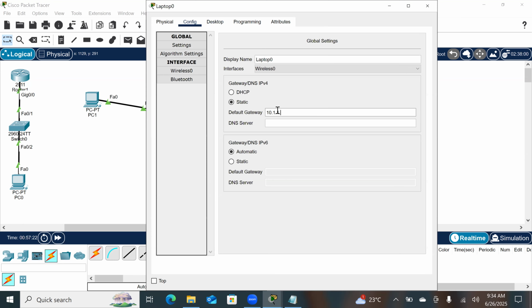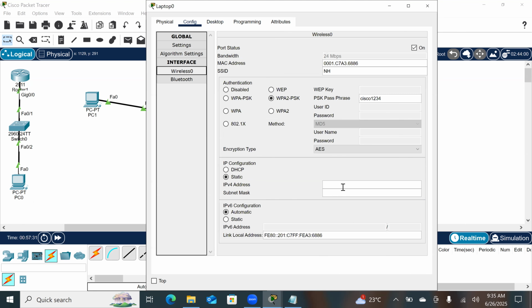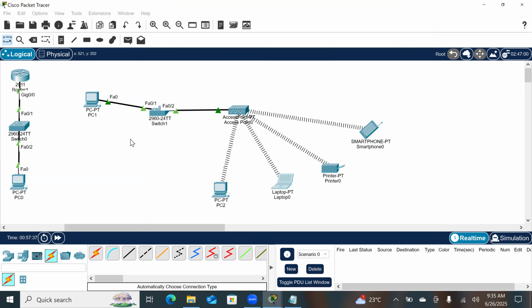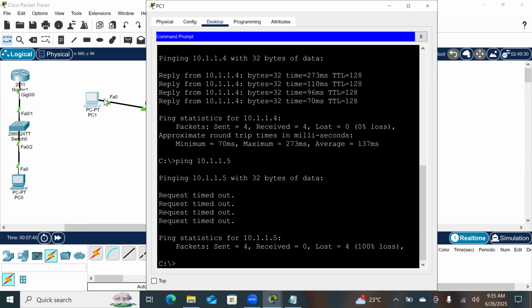Two is already given. Let's give it 6. Why am I giving a default? Wireless. This is 4. Let's go with the 6.